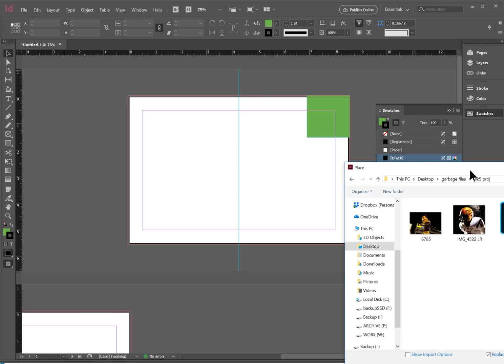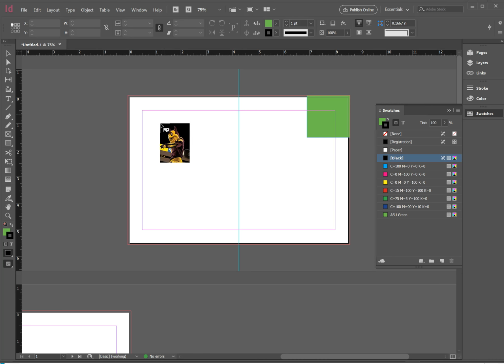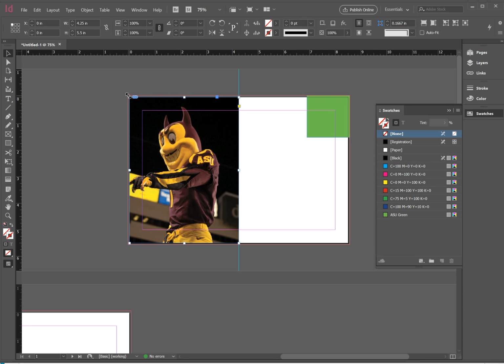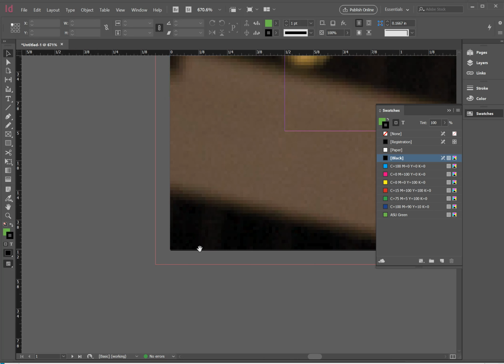Make sure that you get the PSD file, which is this one right here. Hit open. And now my cursor is just holding, it's loaded with this image. And I can just click on the page and it's going to drop it out there. But if I click in the right spot, if I click right there, then it's going to fill the area of the page exactly. Now, if we look in close at the corner here, you'll see that I don't have full bleed on this image.